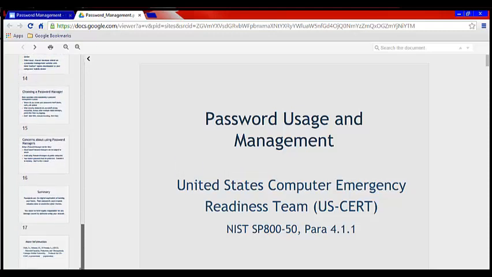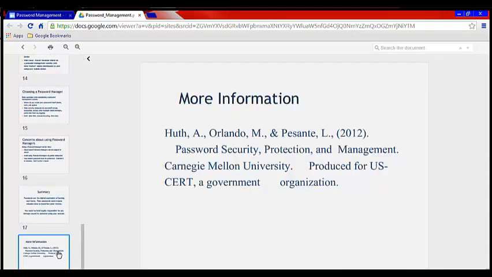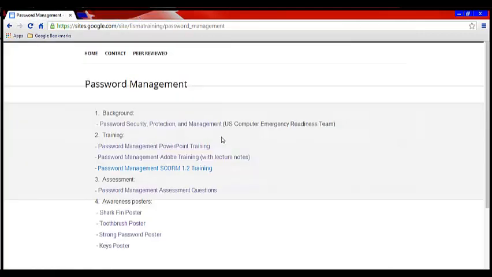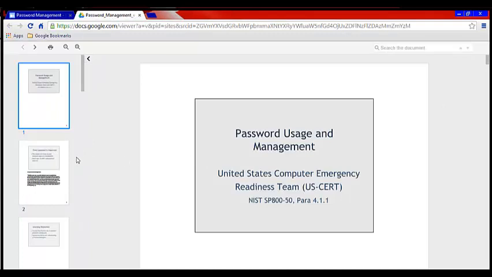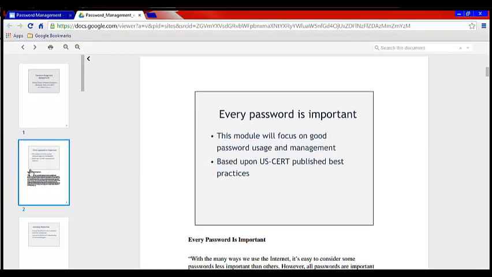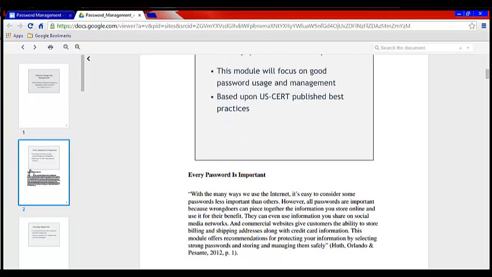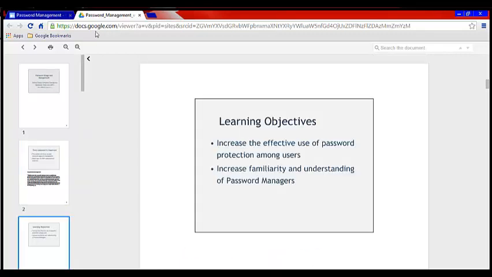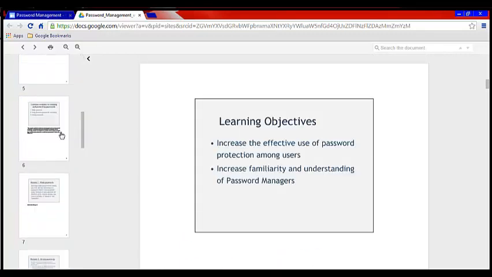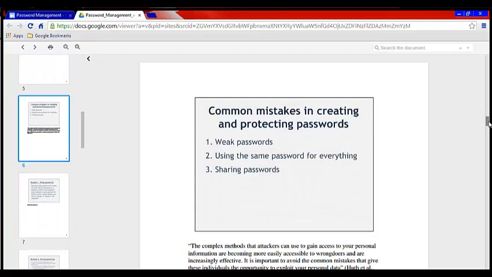At the end of each slide deck, I did include a bibliographical slide just to give some more information on the content documents that all the slides were taken from. If you click on the Adobe training, it's the exact same slide deck, but as you can see, the note slides are clearly visible for classroom presentation and for teachers' commentary.